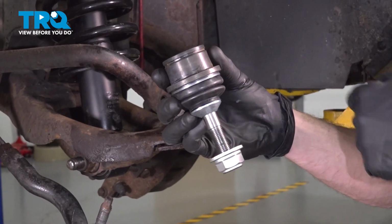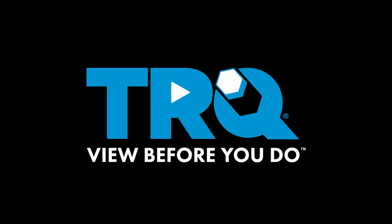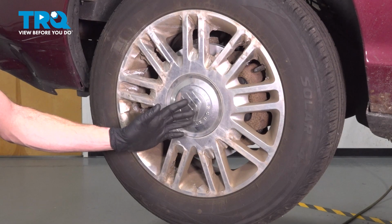In this video, we will show you how to replace your lower ball joint. Let's get started. Okay friends, let's get started on our job.